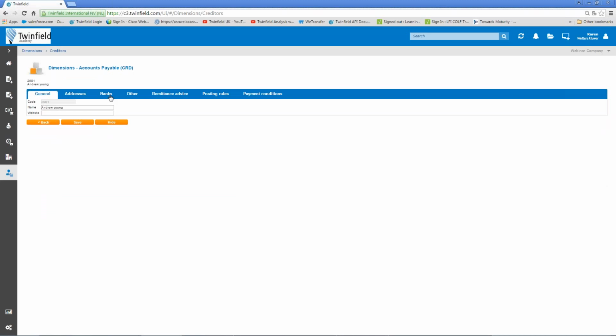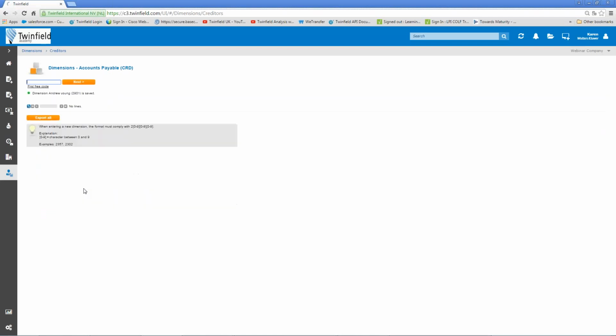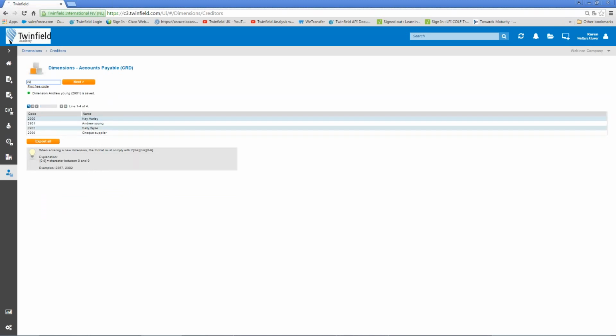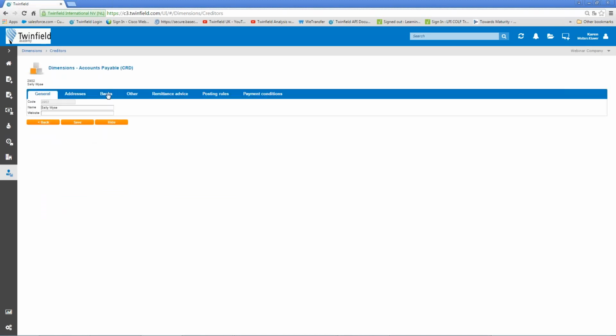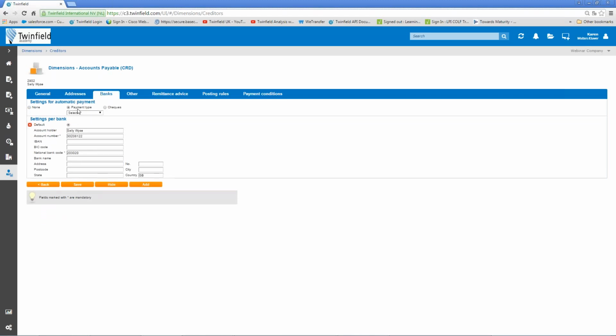that have expenses. So once again, back on the bank tab, and they've already got details put in there for them, but they're picking up the wrong payment type. So I'm going to just click the drop down and choose expenses, and then save, and then just repeat the step again for Sally Wise. This time I've chosen the payment type, and from the drop down I'm choosing the expense, and now I can click save.